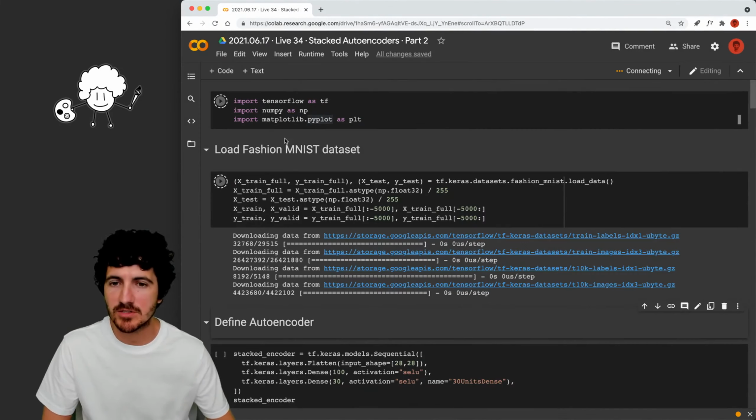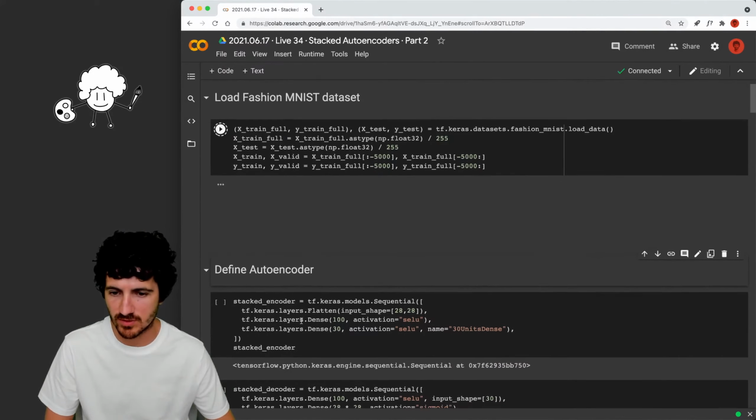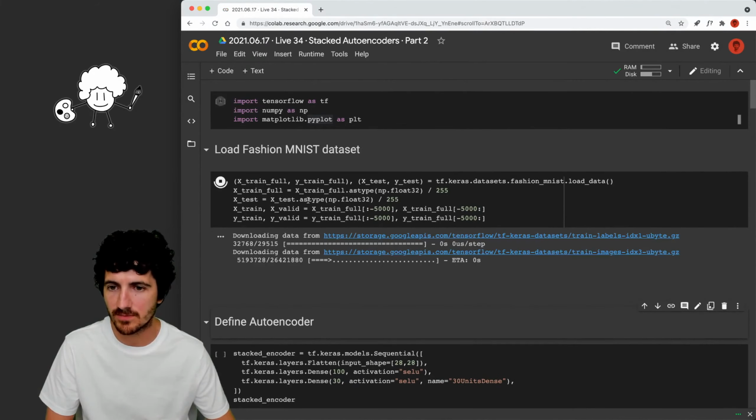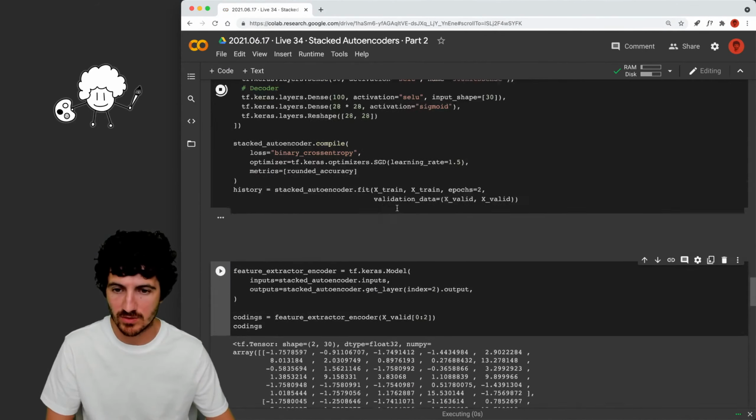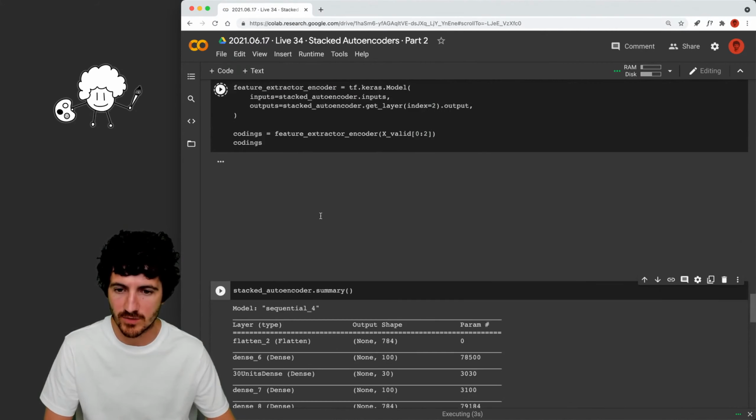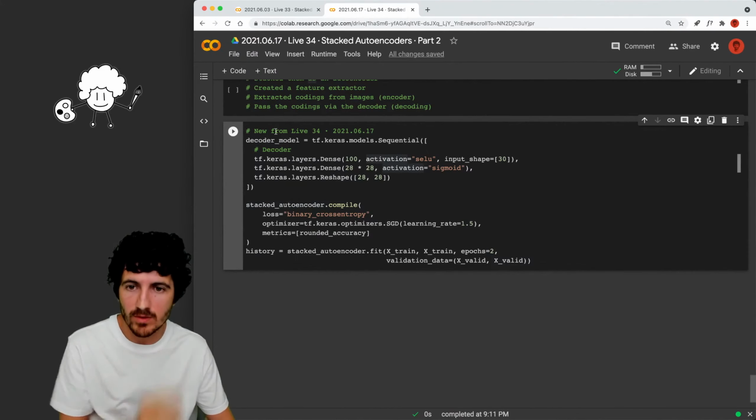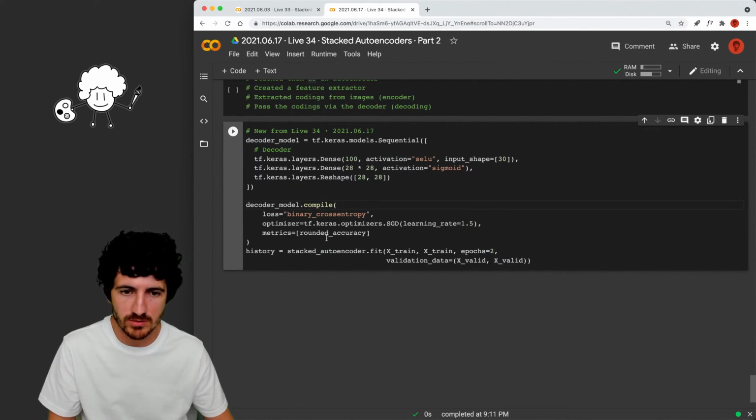the other one. I'm just going to execute these two because we're going to go straight. We don't need this definition here. So we define this here, so we're going to train this, and we have our feature extractor. All right, so what we want to do is we have a decoder model. So I'm going to try with the same settings we have.